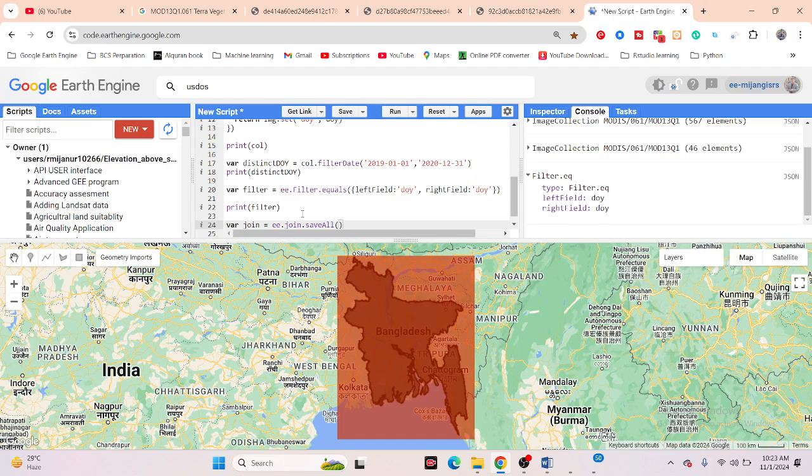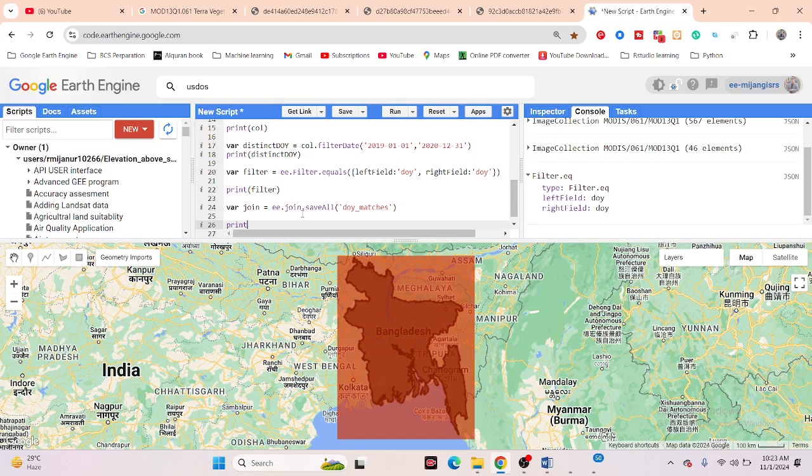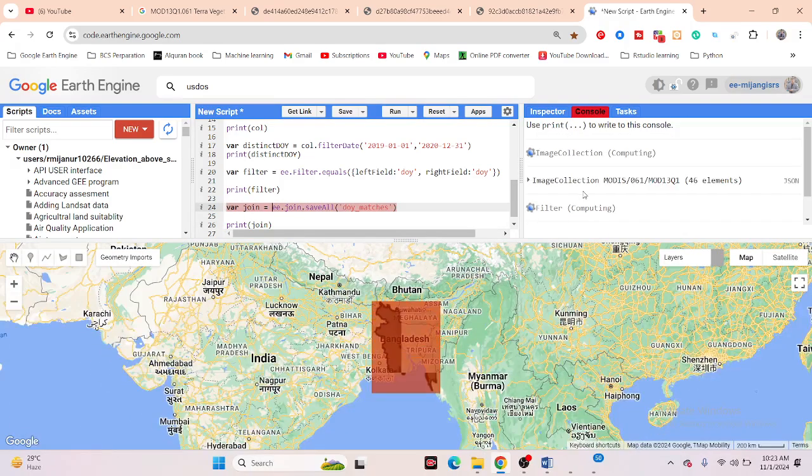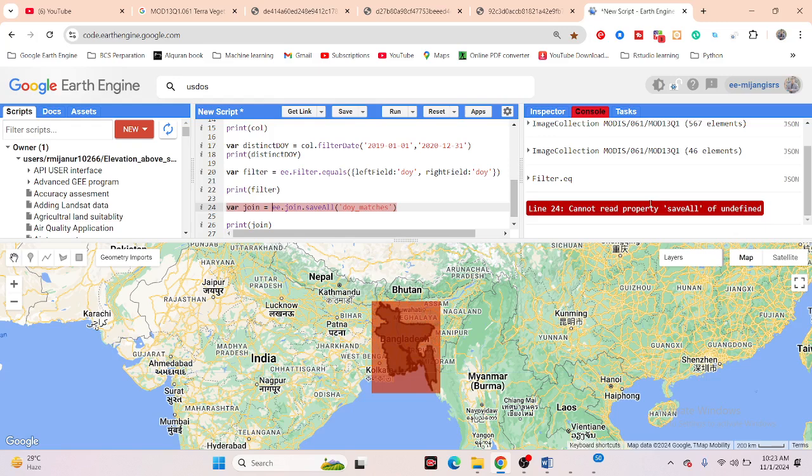Just put here that DOY. Masses we define, save all in here. Now if I print the join and click run, it shows that save all cannot read property save all of undefined. Let me check.